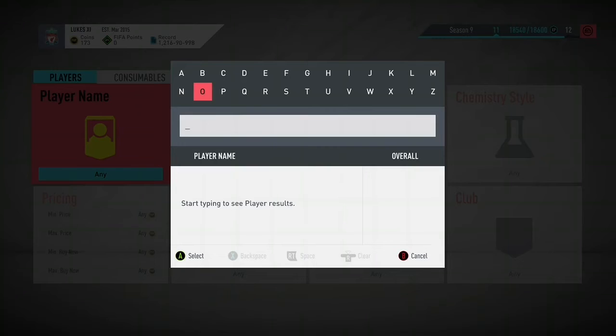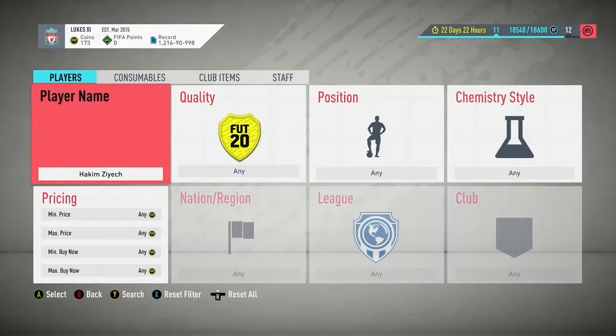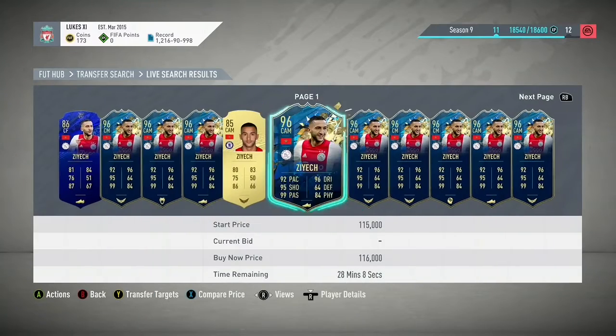And from that, you can buy players that'll be getting one to watch cards. So let's just say Ziyech, for example, he's going to get a one to watch. But at the start of the FIFA, I'd reckon with Chelsea getting the web app, I'd say.